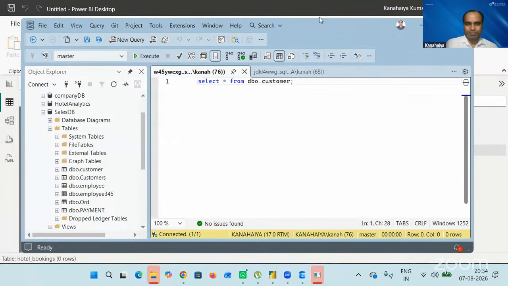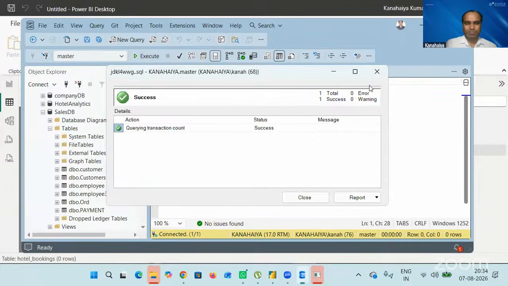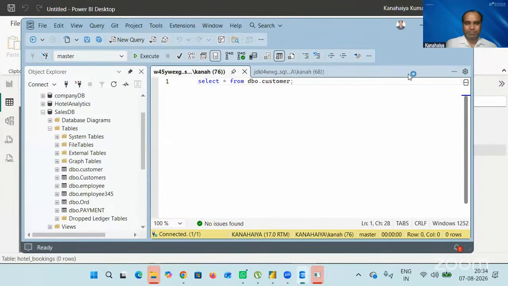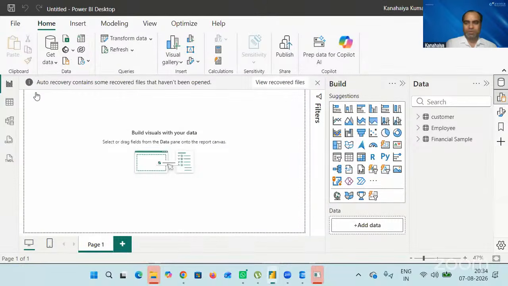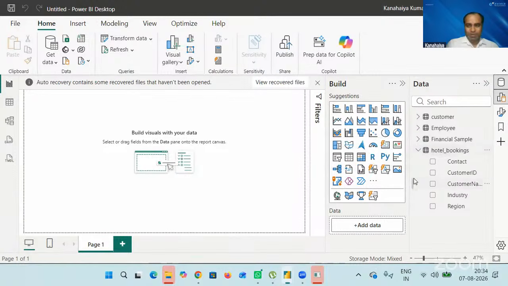So here are hotel bookings, right? Now I'll go to report view. So now you can see the difference.